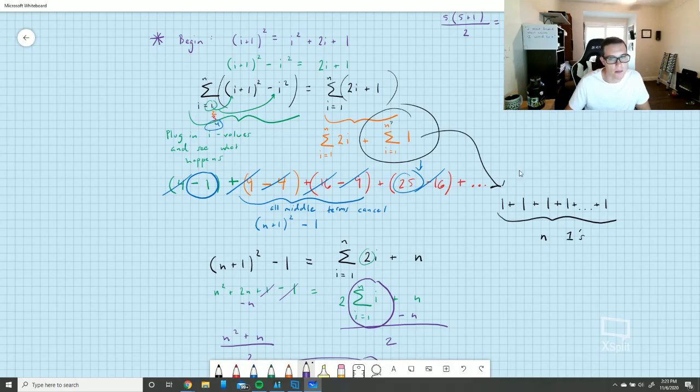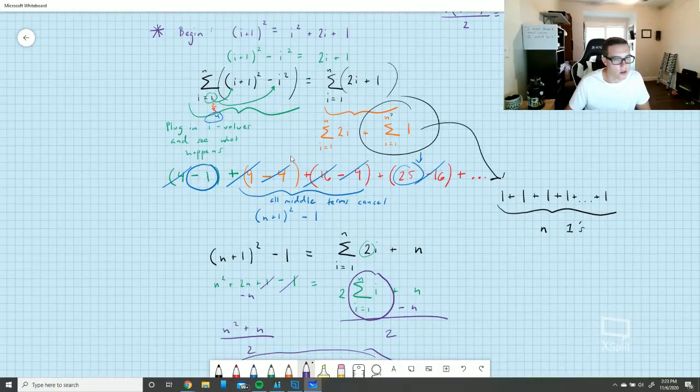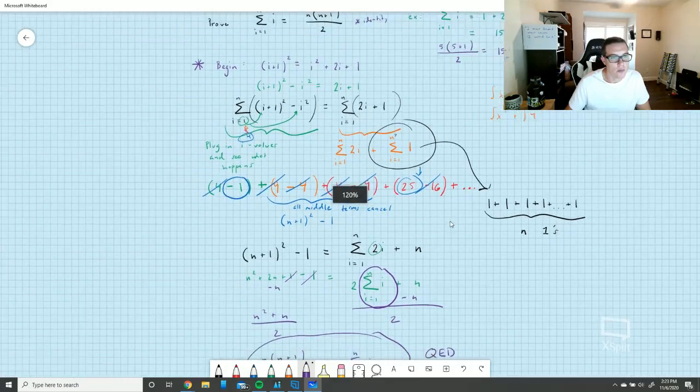Things that do come up is this idea right here, where you're summing together n number of ones. This type of thing right here, where these terms canceled out, this is called a telescoping series. This is going to come up. So telescoping series, you'll see again second semester. So it's kind of cool that you get to see one right now. And then this whole idea of how a sigma notation works with an index and a stopping point and all this stuff. Okay, so that's part one.